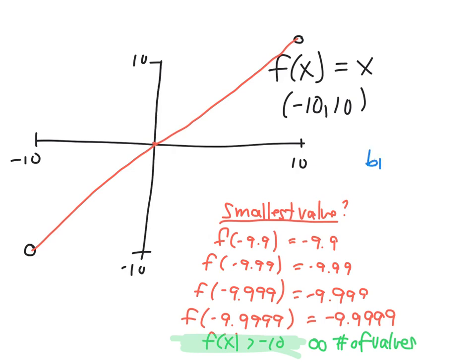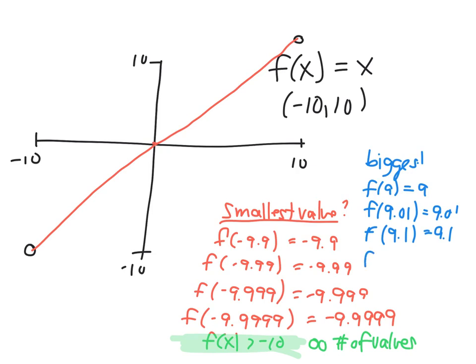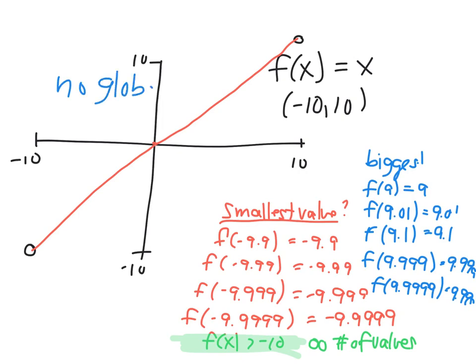If I asked you what's the biggest output, someone could say, well, 9 is pretty big. I could plug in 9 and get the output of 9. But then somebody would say, well, I could do 9.01, and that's actually a little bit bigger. And then somebody comes along and says, well, I can find an output that's bigger than that if I plug in 9.1. But again, this is a never-ending argument. If you choose this number, and you see that your output's the biggest now, I just choose a number that's a little bit bigger. Maybe I add a decimal point, or make it just slightly bigger. So this argument would never end. So something like this technically has no global extrema because of that argument.